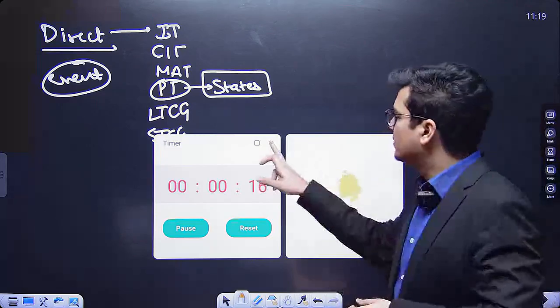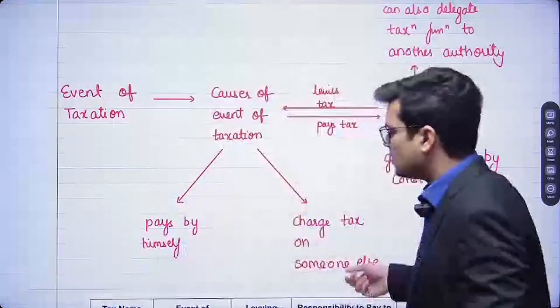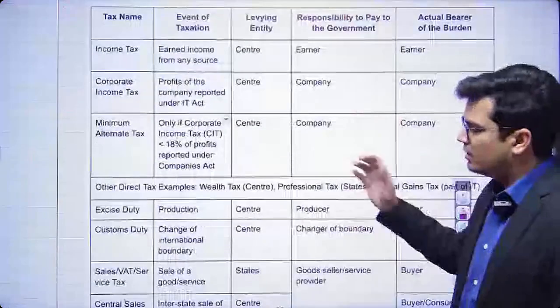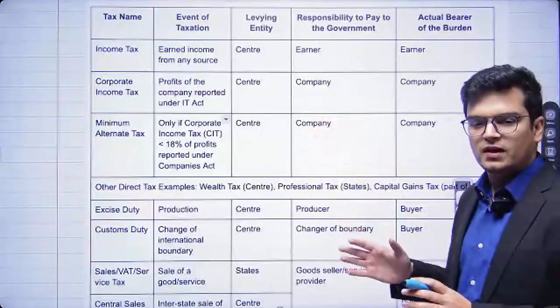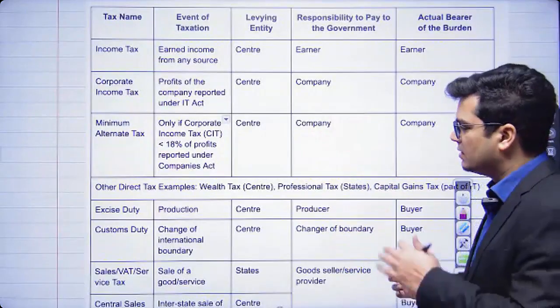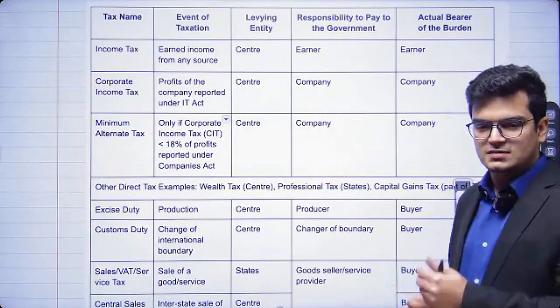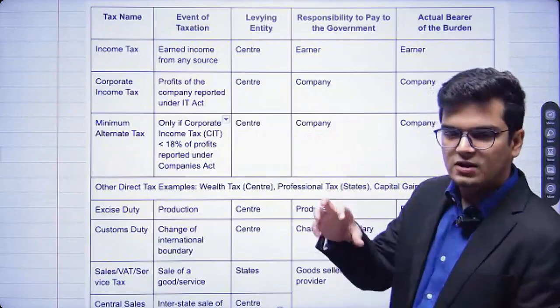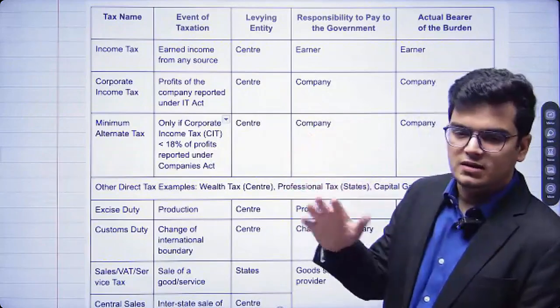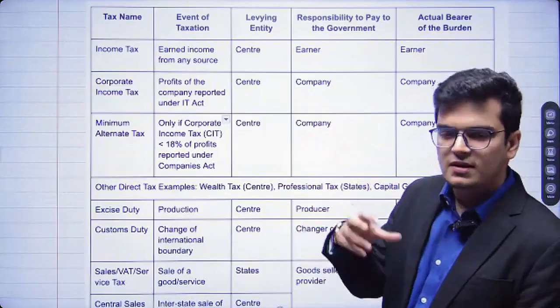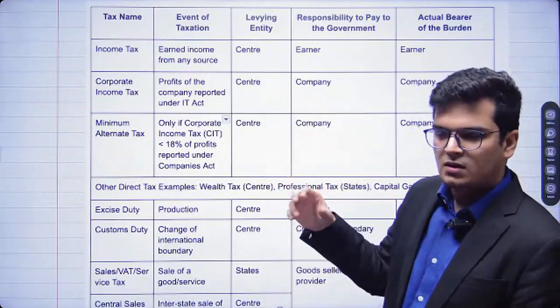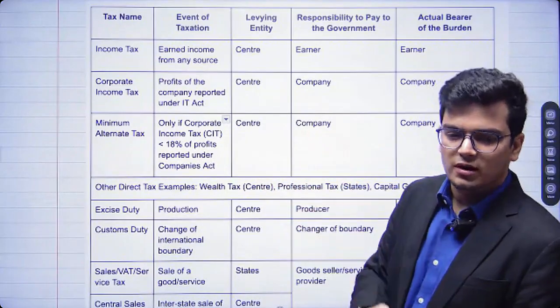Yeah, let's read. Now, ये taxation हो गई. This is direct taxation. So far we have read direct taxes. Now we will read indirect taxes, where responsibility of paying an actual burden is not the same. Responsibility of paying is of someone else. Money is going from somebody else's pocket.